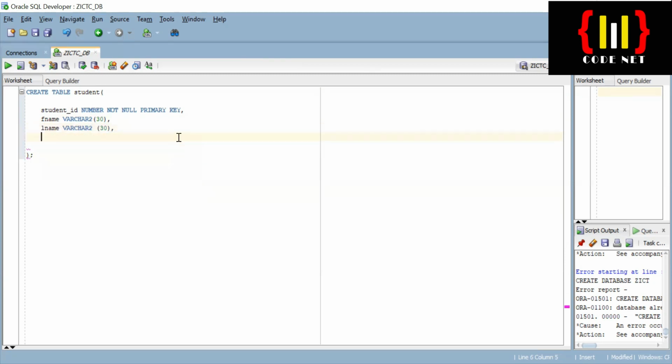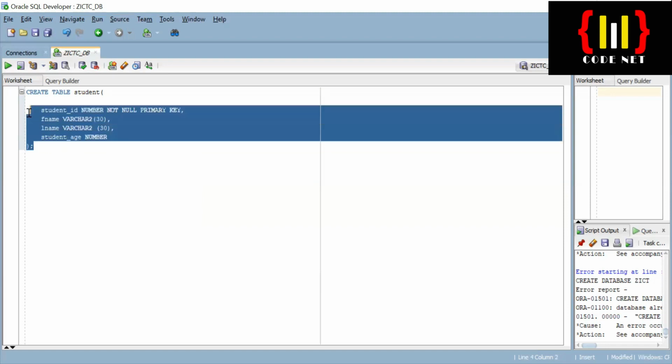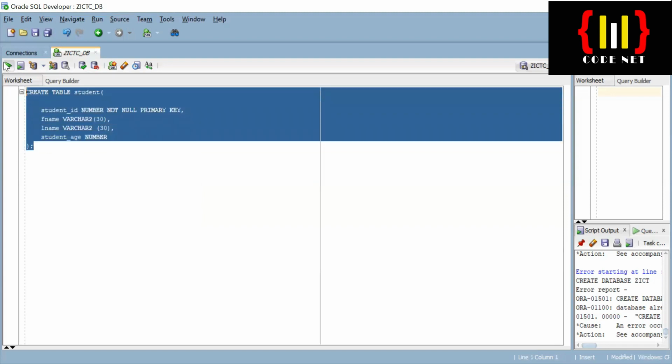And another attribute that I want to add inside the students table is simply the student age. The student age, and the data type is number, because you can tell that age is simply a number and anything related to that. So I can now execute this query to see if we've by default made a table that will hold on to the student's details.